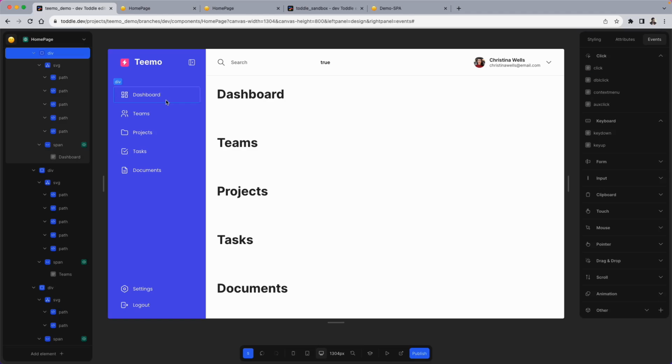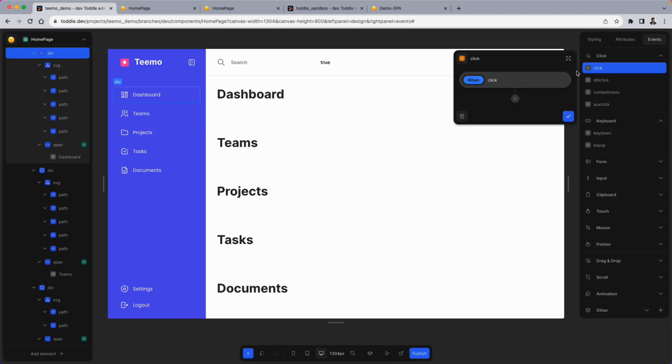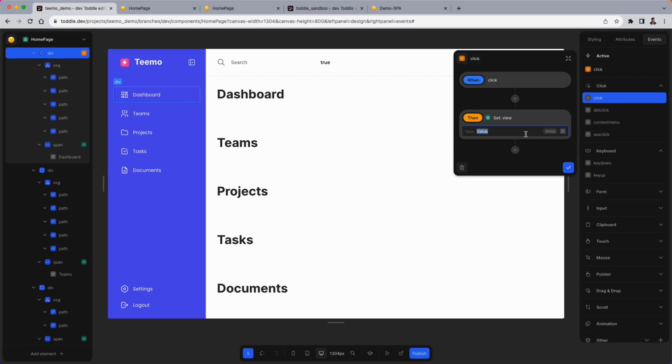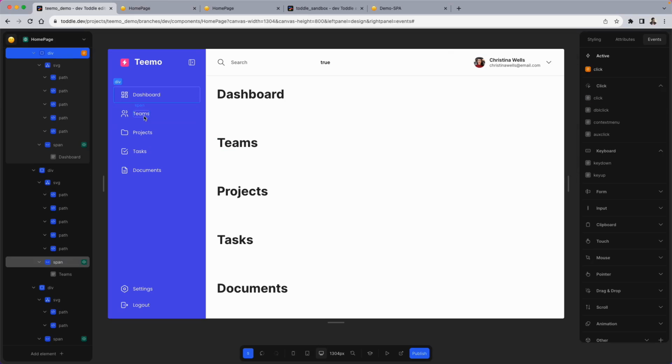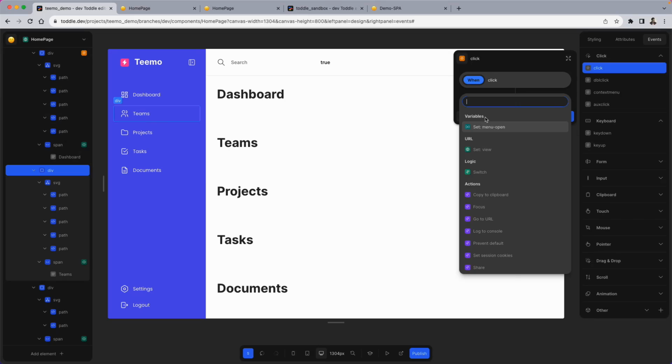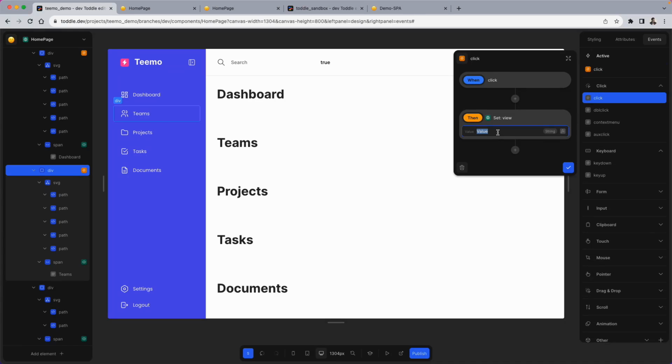So let's click on dashboard and let's create an event. Click event, and we're going to say when this item is clicked, we want to update the URL. We want to set the URL. And what do we want to set it to? We want to set it to dashboard because we've just clicked on the dashboard option. Then let's quickly do the same thing for Teams. When this is clicked, we want to update the view to Teams.